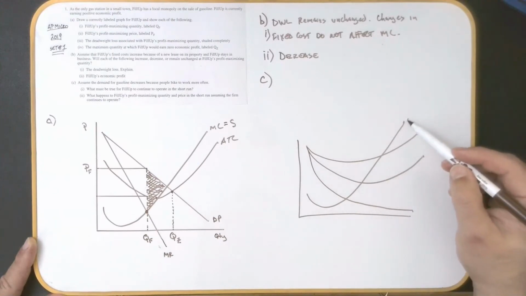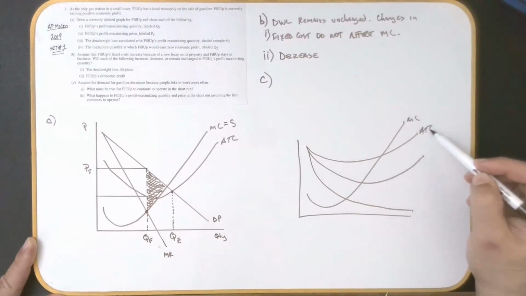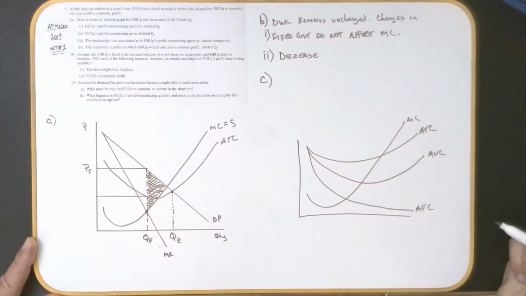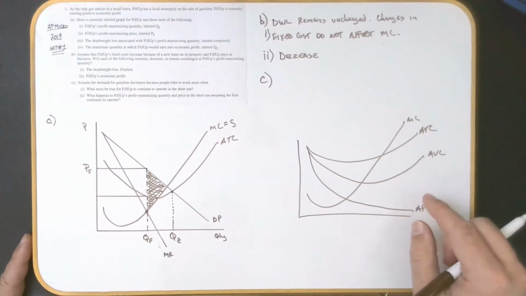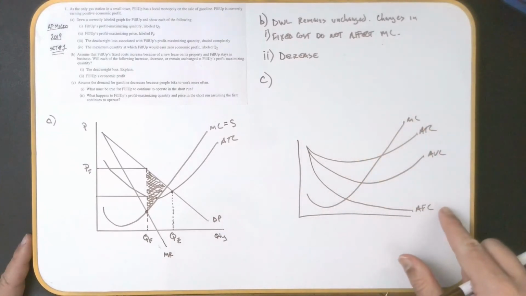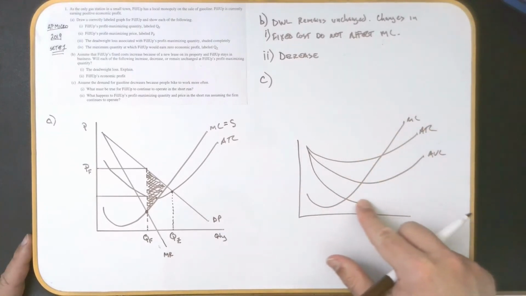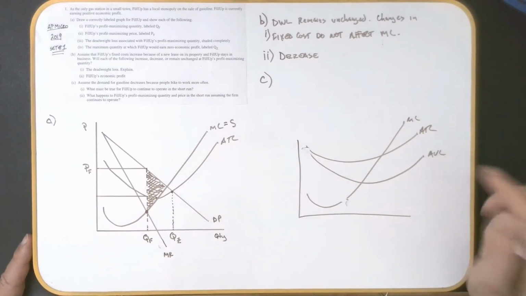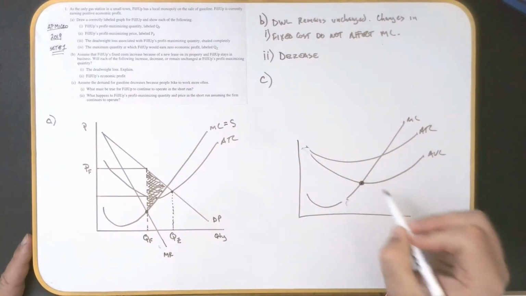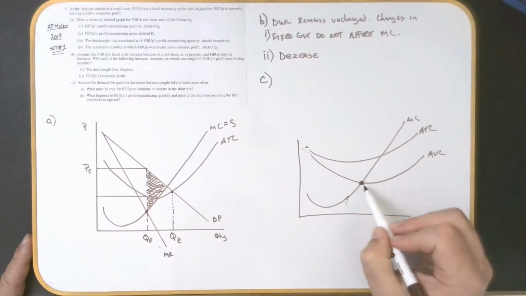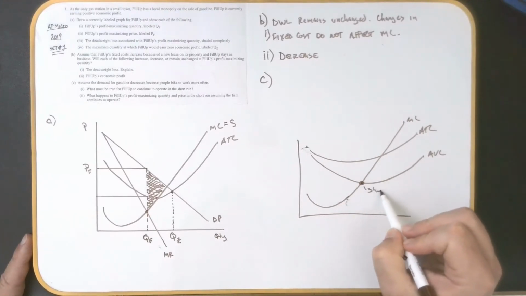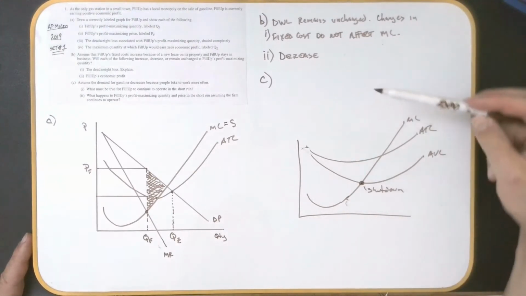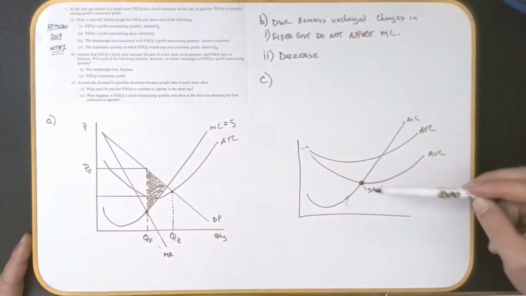Didn't draw that very well. But we had a marginal cost, we had our average total costs, we had our average variable costs, and we had our average fixed costs. And then we talked about how, and again, I'm not drawing this very well, but we talked about how this was never going to be on there. And oftentimes the AVC is not on there. But this little point right here was really important. This is called the shutdown point. And it's called the shutdown point because if your revenues ever come down to the point where you're at the shutdown point, that's what you do.